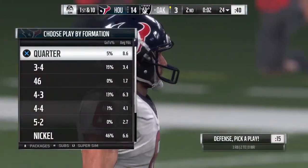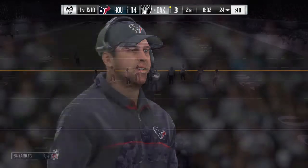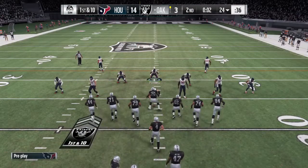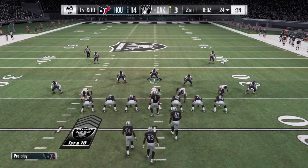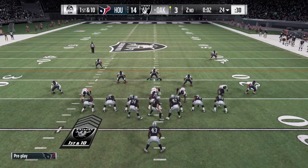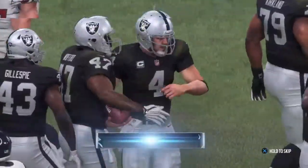Boy, you sure don't see that too often. I guess you can't really call anything a gimme, but you figure with his track record, that's a sure thing. But it turns out it's not the case. And with time running short here, they'll simply take a knee, and that should do it.